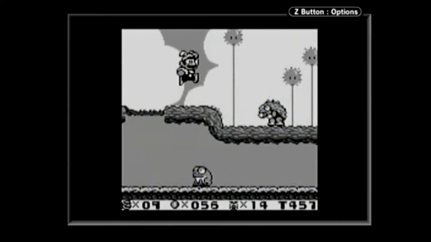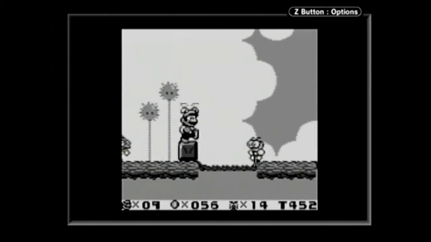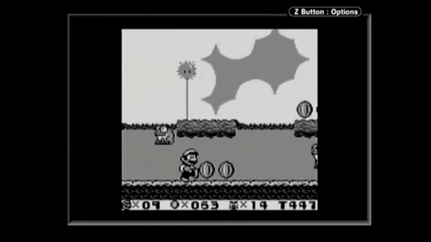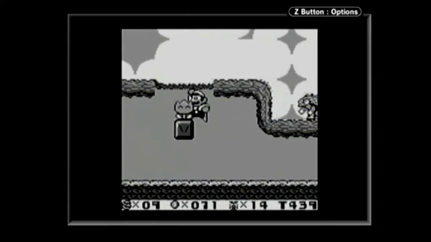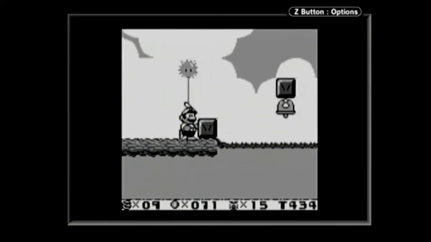Alright. Okay, I don't believe you can jump on that guy, so... Oh, he actually... Okay. So yeah, thankfully, this game follows American Mario 3 rules of powering down. You'll first reduce to Super Mario and then Small Mario.